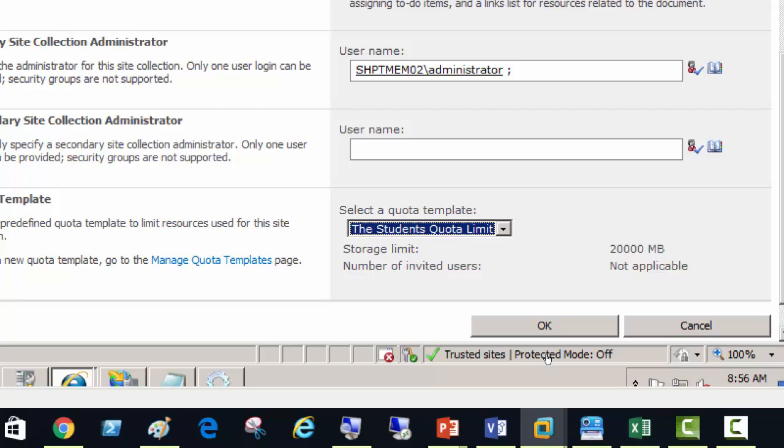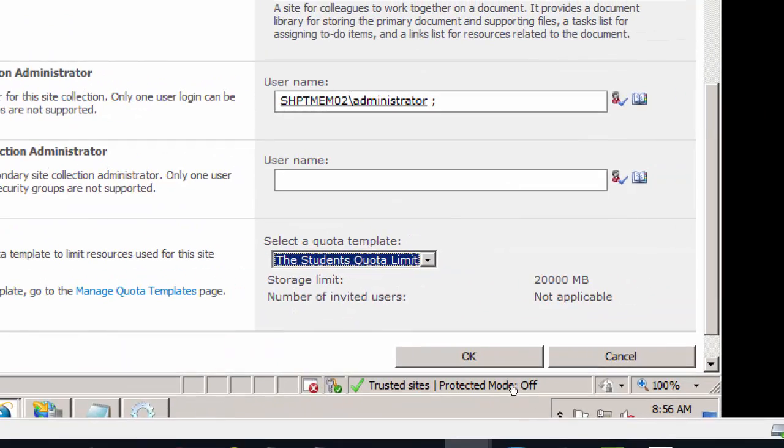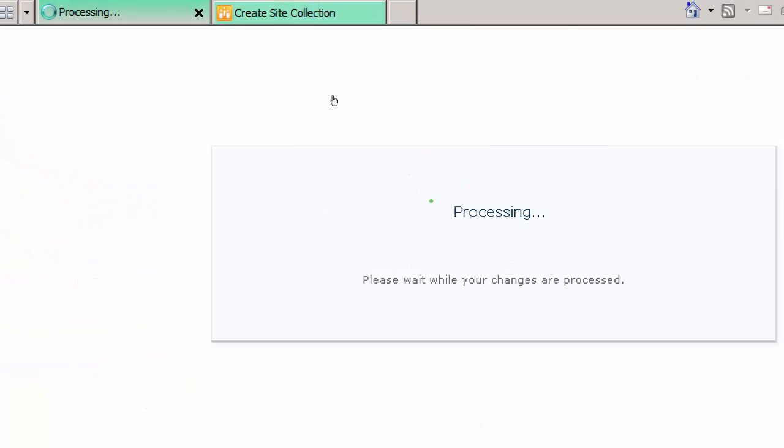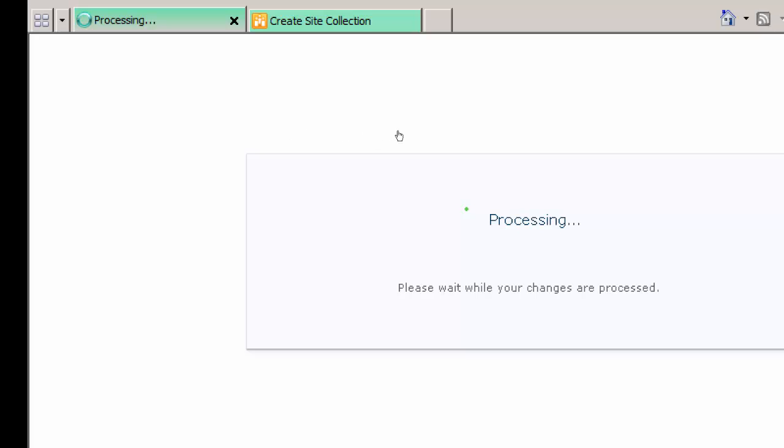Well, in a production environment I would go for 1 terabyte if this is an exam portal and I'm expecting so many students to be uploading so much documentation, but this is just an example of using the features, how to do that. So I'll just press OK now after doing all these selections. So this is the site collection with the option of main, like we are just using this one site collection, which is not going to have any sub sites created under it, right?